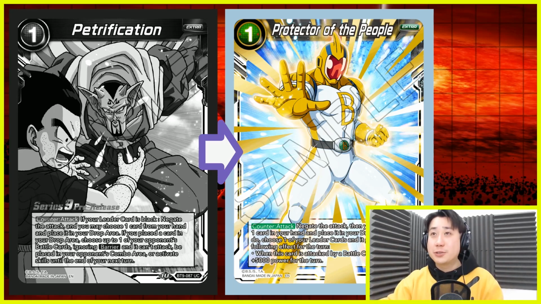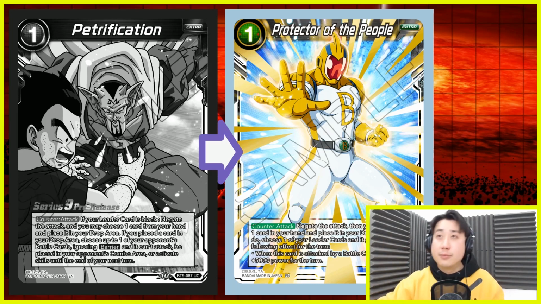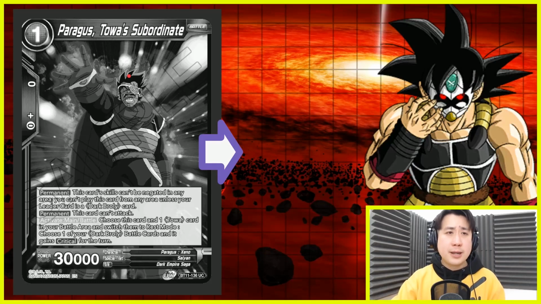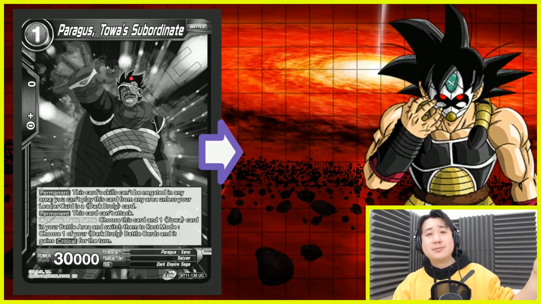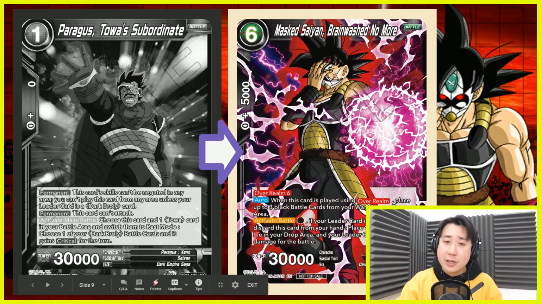So when your opponent swings one time, you're 20k, second time 25, third time 30. Right, and we'll be taking out Paragus, and we will be substituting with Masayan. This is also a defensive option card. And how do you use this card? You're never going to be overwhelmed for 6. You're not going to do that, right?